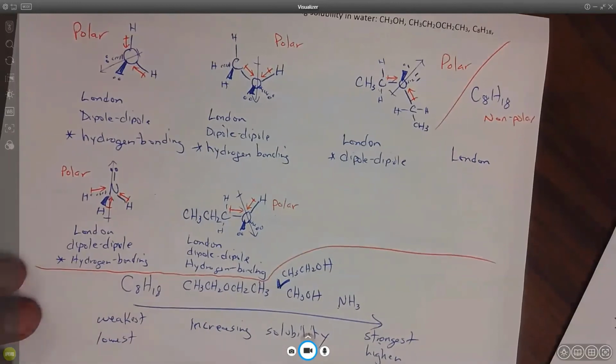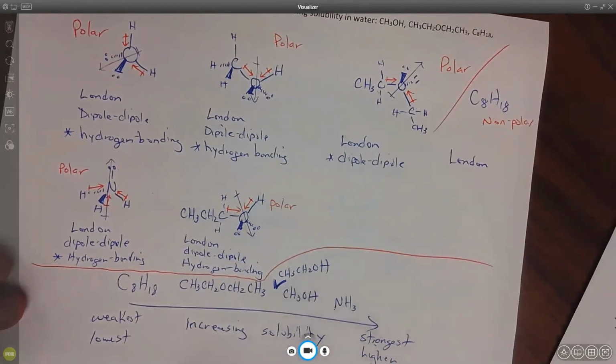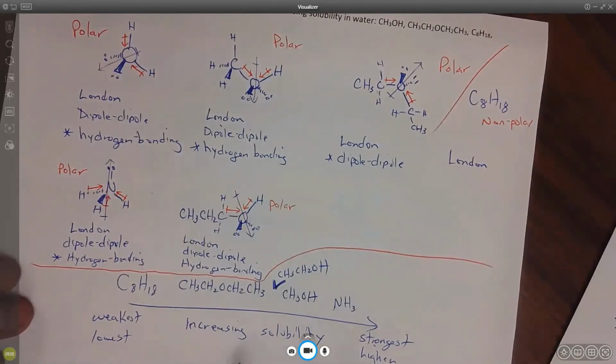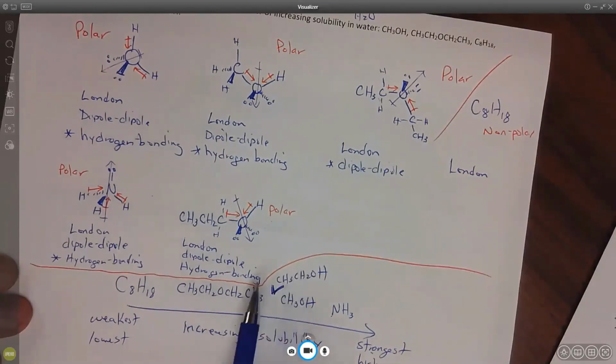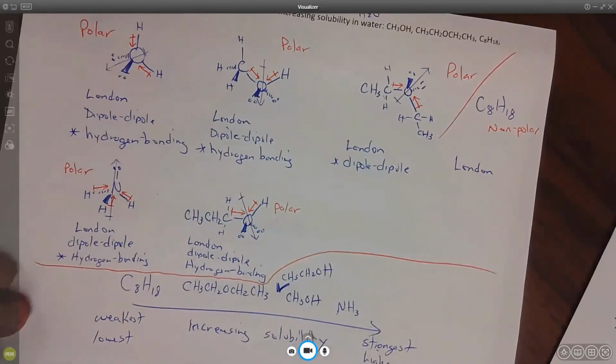Can you explain to me why you did that? Because of the carbon. Yeah, it was part of it again. This can only have London forces, and that non-polar part is even bigger than the methanol's non-polar part. So I'd have to break even more strong hydrogen bonding within the water and replace it with weak London forces, even more so than with methanol. So absolutely, it's going to be a little bit less soluble than methanol. Okay, any questions about any of this good stuff?